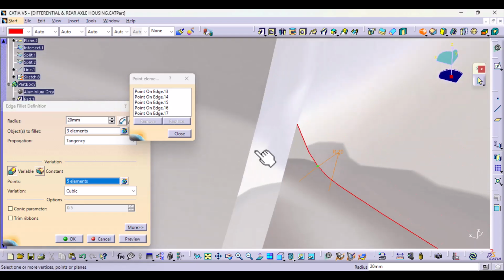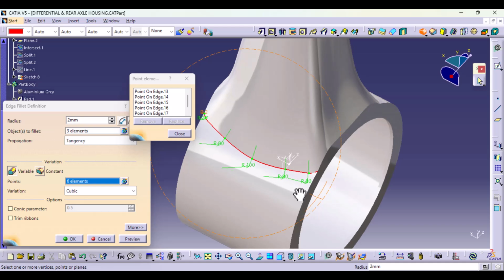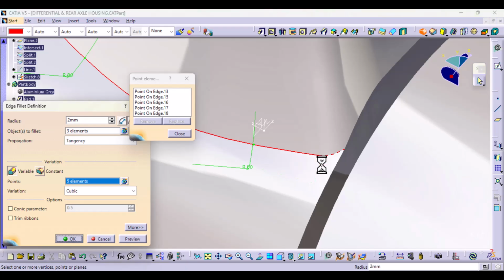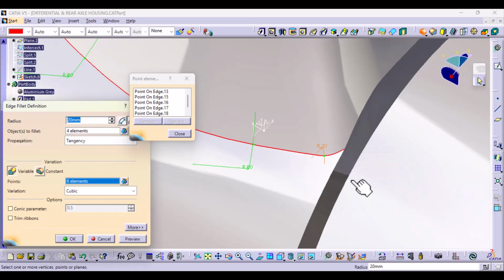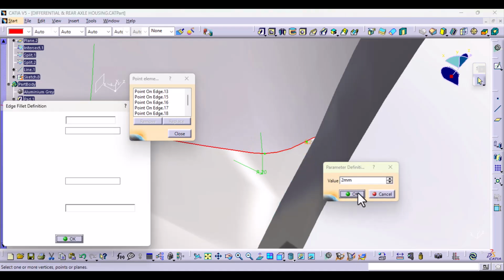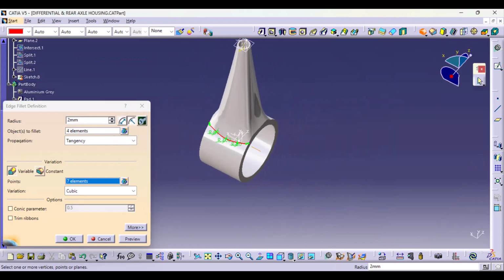And close to the edge, we are going to have a 2 millimeter. So we've set this one about here, and it is 20. And close to the edge, we've got a 2. Remember, this will probably be done by filing. Okay, that's why it's variable.